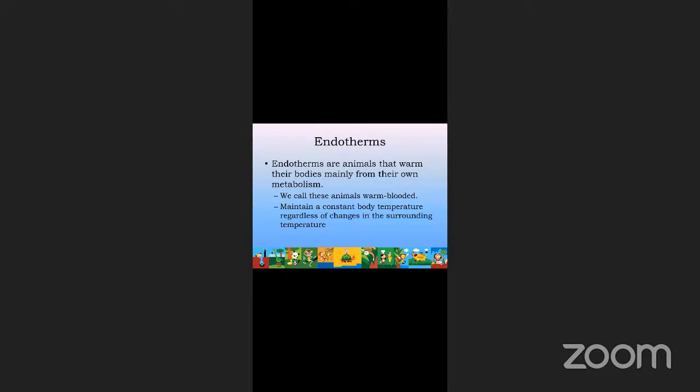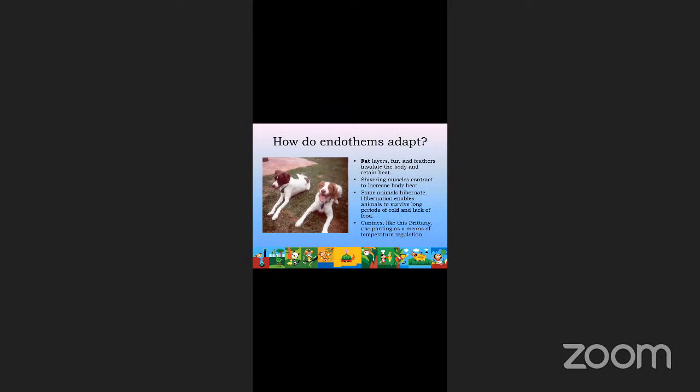During this process, some amount of energy is released, or it is stored in the form of ATP. All these changes generate heat, which is mainly retained by warm-blooded animals. These are nothing but endotherms. They generate their own temperature, so that whatever the temperature outside, they constantly maintain the body temperature. For example, human beings. In winter or summer, our body temperature is almost constant, because our metabolism is generating heat and maintaining our body temperature.